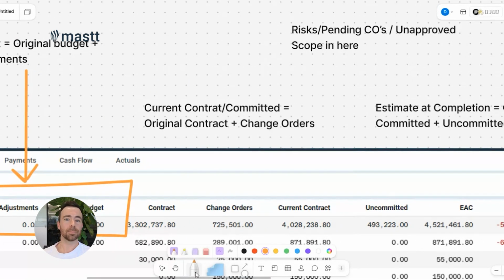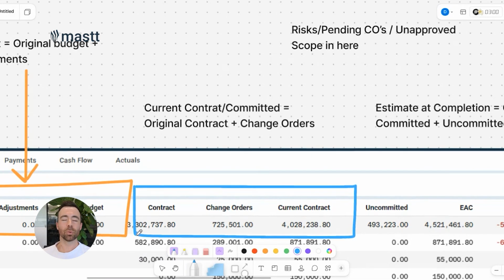The next set of columns is the committed amounts. Committed is the original signed contracts and purchase orders, updated with change orders and approved variations. So the original contract plus change orders equals the current committed, or in this screenshot, current contract.